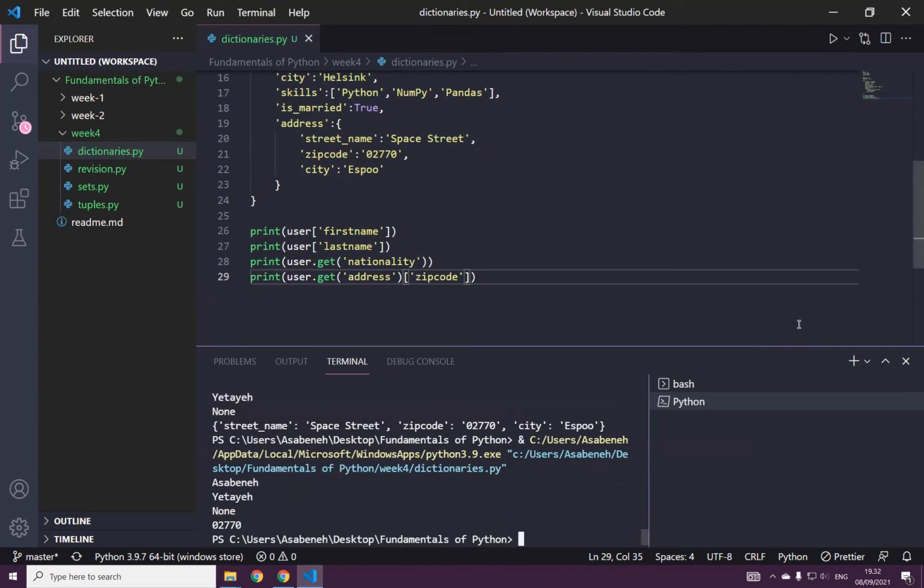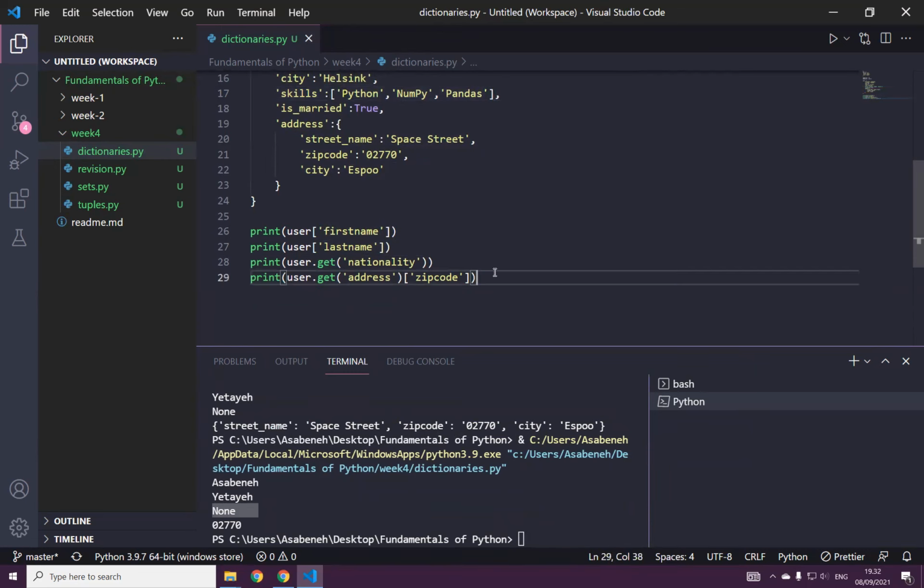Yep. So you can use either this structure or the get. But with get, if you don't have that key, the value is going to be None. But if you use this structure of extraction, if the key is not found, it raises an error.